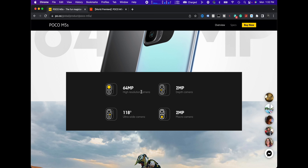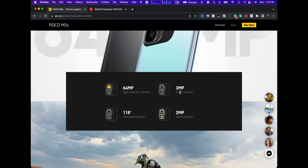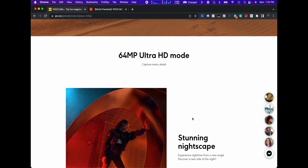So 64 megapixel high resolution camera — I'm happy with that. 118 degree ultra wide; it doesn't show the resolution, so I'm guessing if it's similar to the last one, it would be between 12 and 13 megapixels. 2 megapixel depth camera, which is going to be used for portrait effects, depth of field. 2 megapixel macro camera — I would like to see that increase at some point to 5, if possible, because 2 megapixels is fairly little.